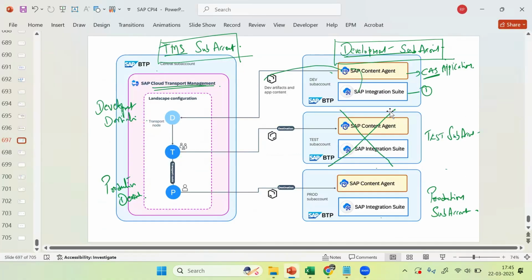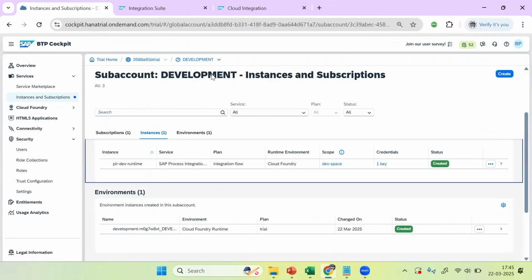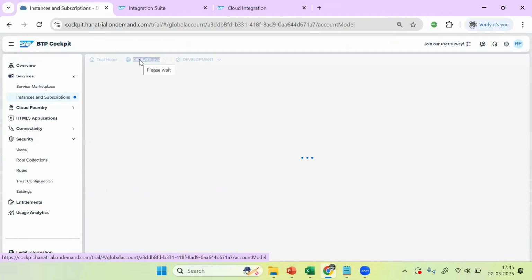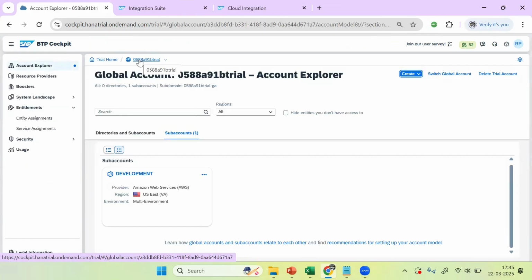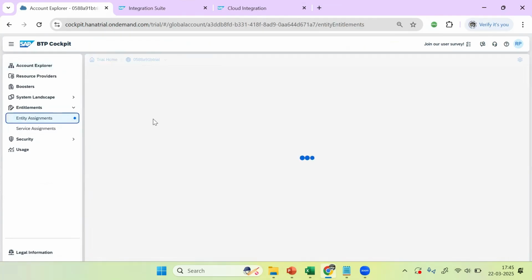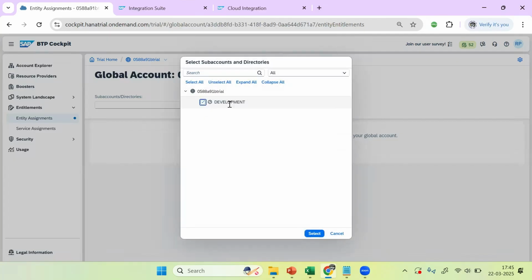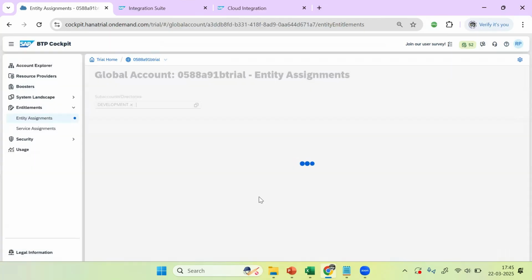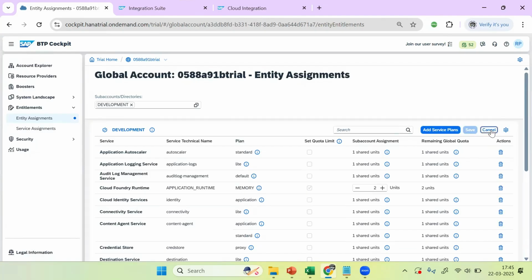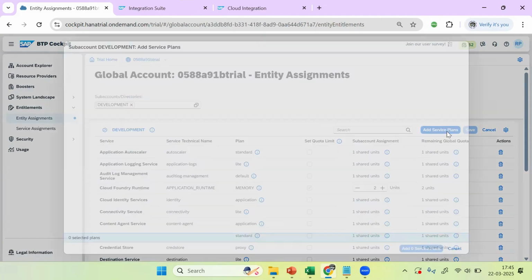Okay, so now what we need to do is install, or configure, your Cloud Content Agent service. For this, you need to go to the global account, then within this, go to entity assignments. Within this development, click on select, go to edit, add service plan.